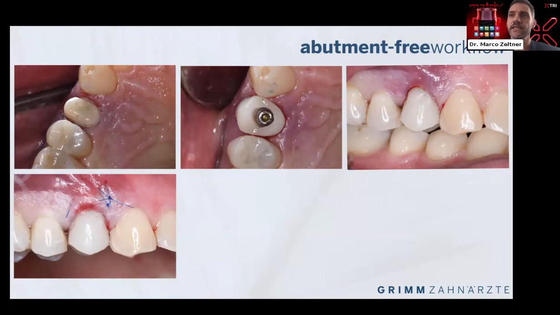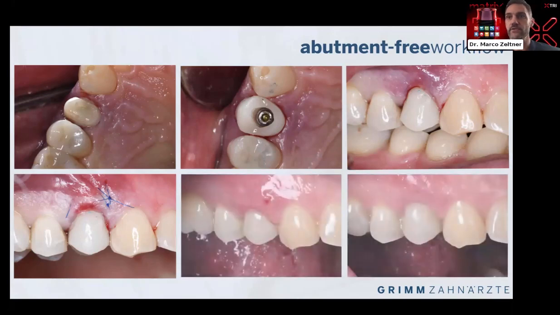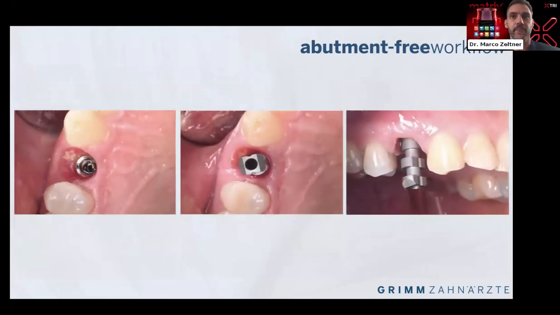After that, a mini connective tissue graft was harvested from the palate and inserted into the tunnel. And here you can also see the healing after 10 days, and then again after 3 months when the patient returned for the final prosthetic steps.